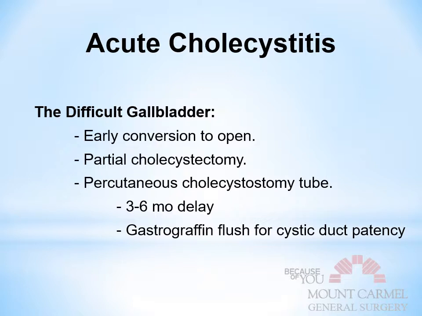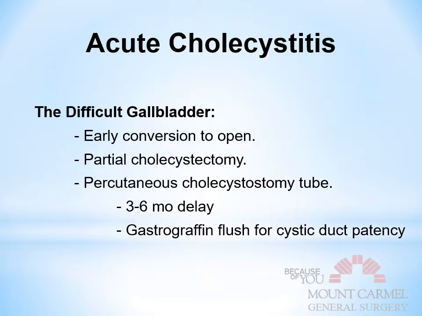Now, if there's a difficult gallbladder, you're encouraged to convert to open. You'll see most of our staff are fairly willing to do that. You can always do a partial cholecystectomy where you leave part behind. I'm sure someone will do an M&M on it, but essentially you decide what you're going to leave behind and structure your dissection around that. A lot of times you'll leave that posterior plate. Sometimes you'll leave part of the infundibulum, but you do have to be concerned about stump cholecystitis like we're encountering in M&M this week.